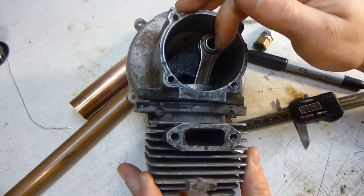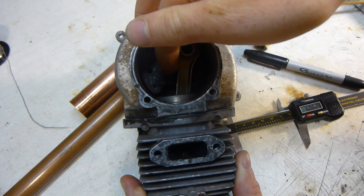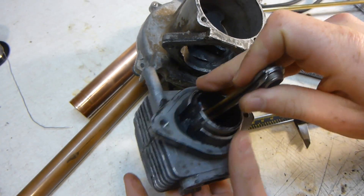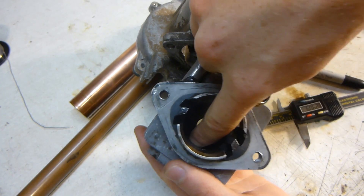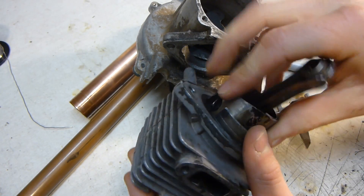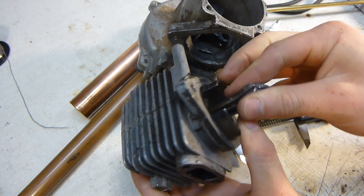Basically your intake would be here, and there'd be a little check valve or reed valve in here that would allow the gas-air mixture — the new clean gas-air mixture — to flow only one way. That's your crankcase here, and your piston. Your piston has several ports that are built into it; there are no valves. The piston actually acts as your valve. You have your exhaust there and your intake over here — these slots here are the intake. When the piston moves up and down, it opens and closes those different ports, and allows gases to flow in and out of the cylinder.